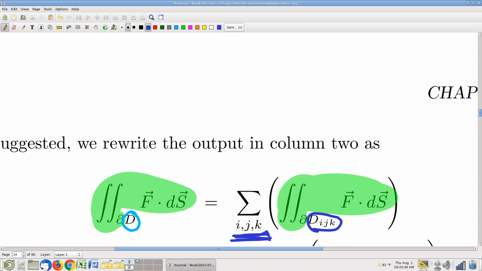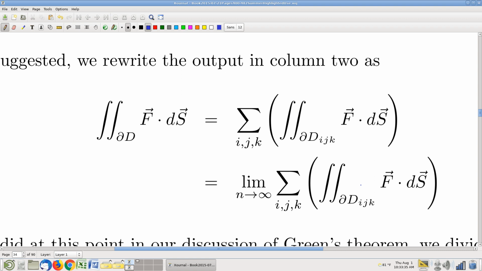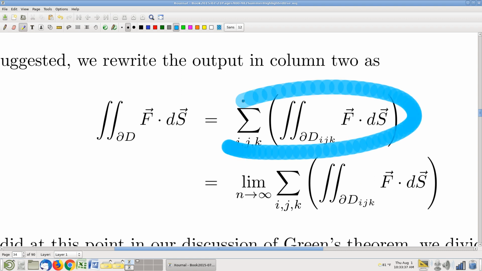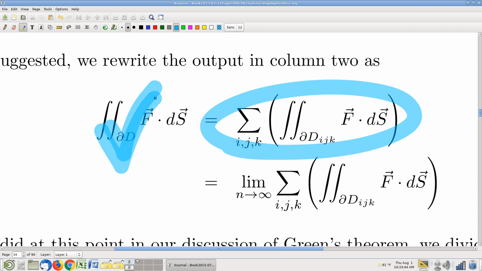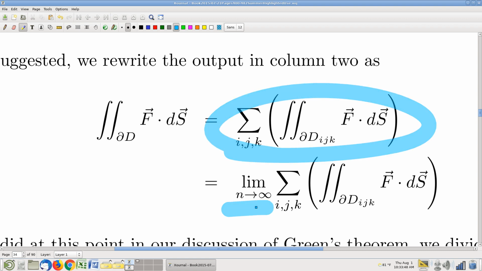Okay. So with that noted, we're just going to follow our previous pattern. This expression right here is always equal to the same thing. Therefore, it's independent of n. Slice up all you want. You're always going to get this same answer. So since this is a constant, you can take a limit. Doesn't change.